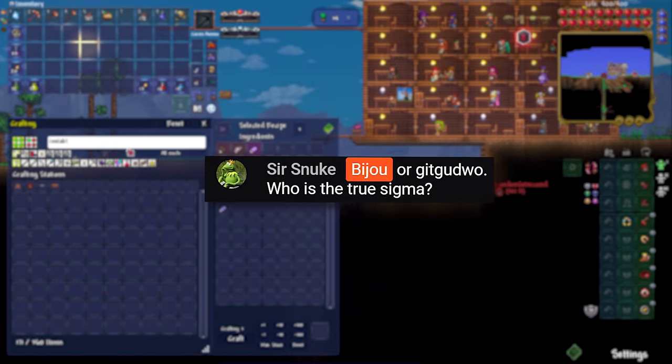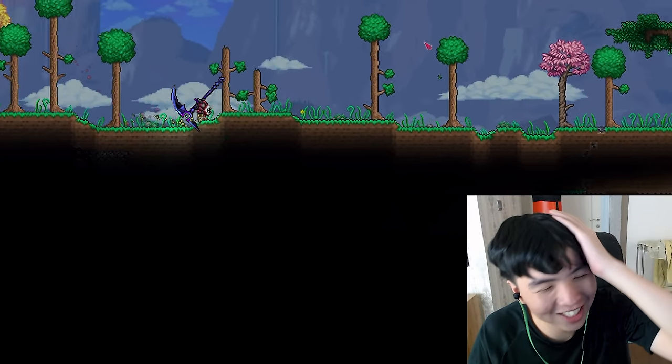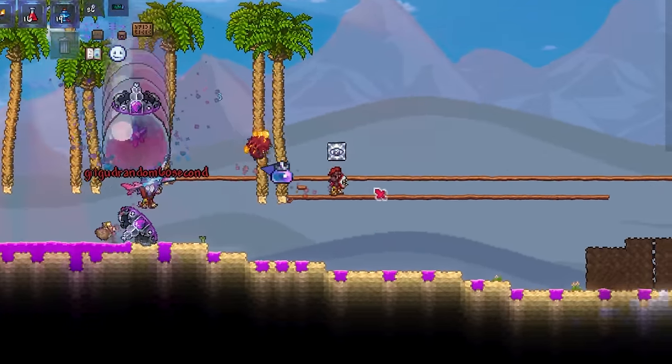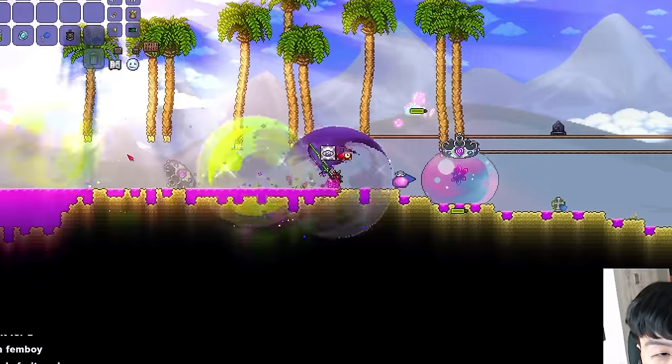Biju or Gitgud, who is the true Sigma? Please don't say that. Oh my god. Is my chat 6 year olds? Give me my bullets. Give me my bullets. Here you go. Okay. I'm pissed off.